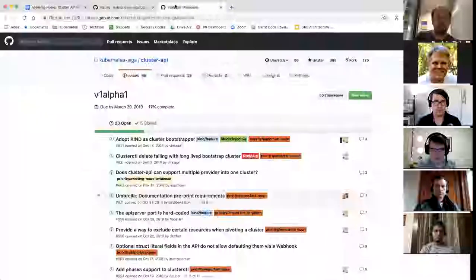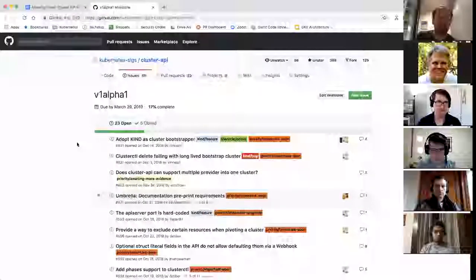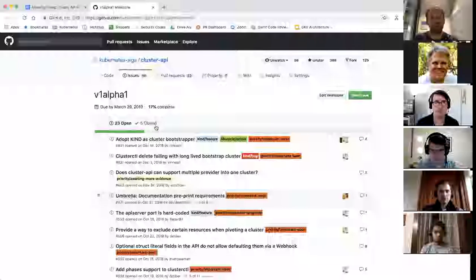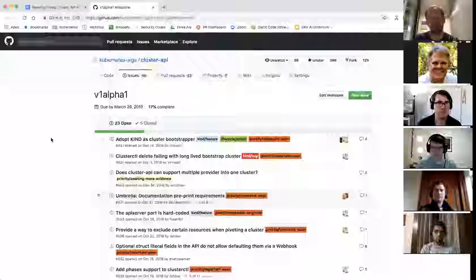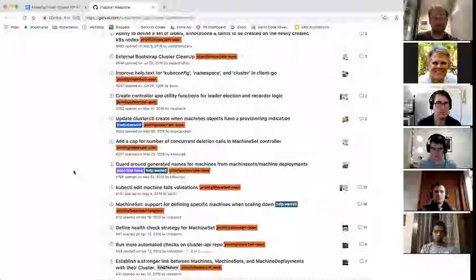categorized. So what I would like to do going forward is spend a little bit of time each meeting looking at the V1 Alpha milestone, at least looking at the aggregate numbers and seeing if we're trending in the right direction towards actually closing things. As we spend time discussing issues and PRs, I'd like to, as a group, try to prioritize the ones that are part of the milestones so we can focus our attention on the things that we think are important to get done so we can actually get releases out the door. And try to get this list of issues burned down.